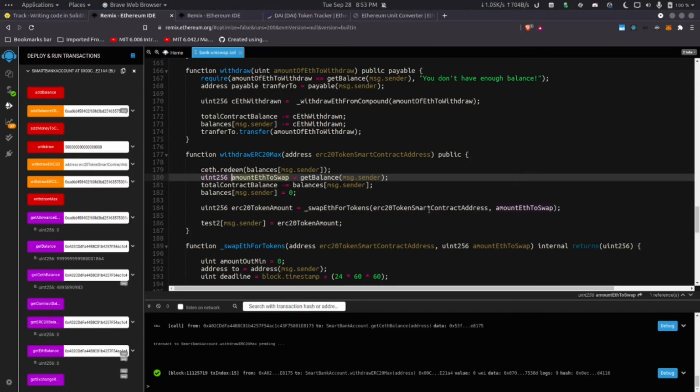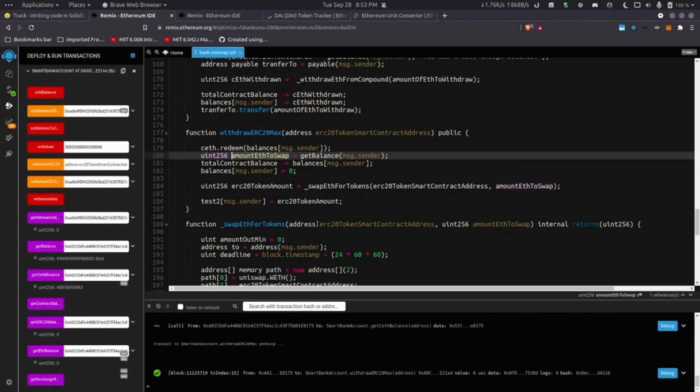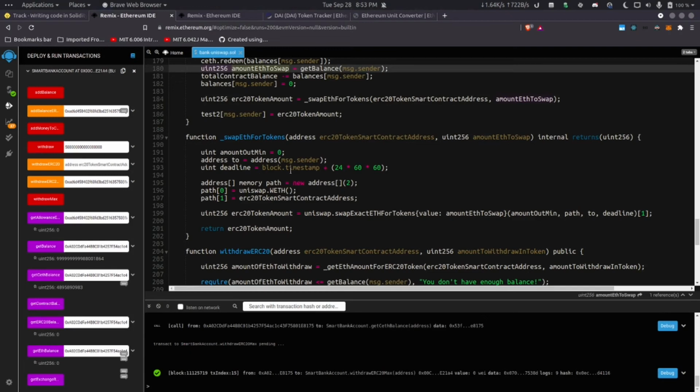We'll pass the contract address. In our case, it is DAI when we call this function just earlier. And we'll pass the amount of ETH to swap. So let's check swap ETH for tokens. It's right here. We get the address, amount of ETH to swap, and this is what we saw earlier already.